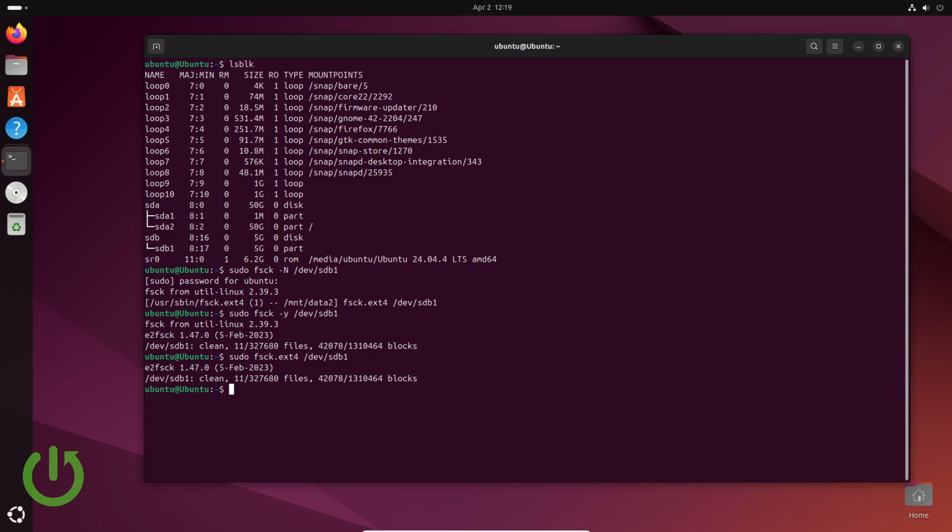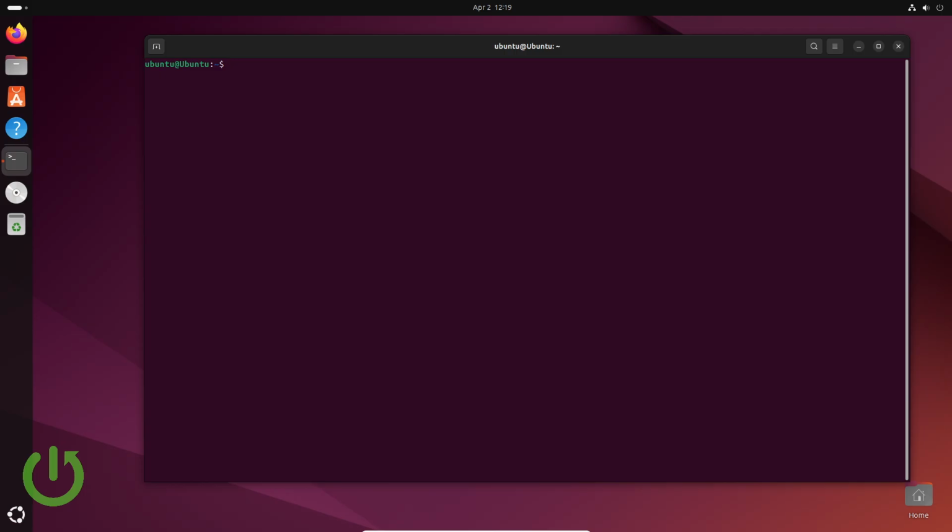And so how can you print this exit code? You can do something like this. I will maybe again run the fsck command with -y on my SDB partition. And how can you show the exit code? You have to use echo, $, and question mark. As you can see, in my case that is 0, so as I said before, that means no errors found. So in my case everything is okay.